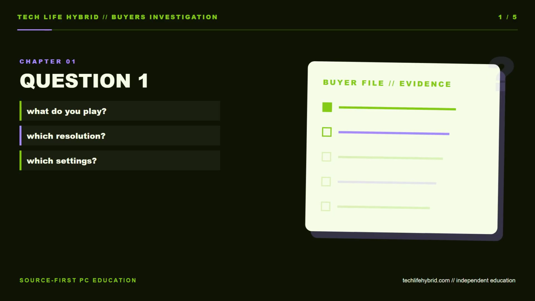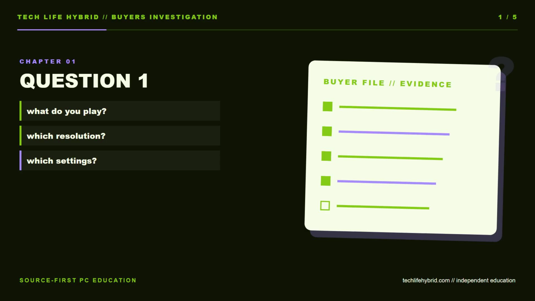Question 1. What are you actually trying to run? Write down your games and applications, then record resolution, quality settings, refresh target, and the features you care about. A competitive game at reduced settings creates a different processor and latency problem from a demanding game with ray tracing. A creative application may care about memory, encoding, or software support in a different way. Without a target, every benchmark is somebody else's test.